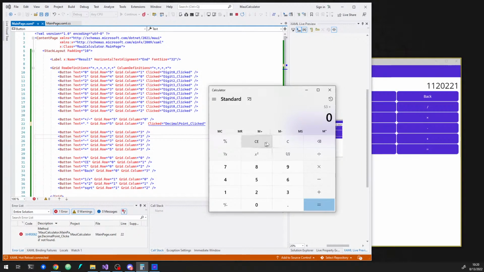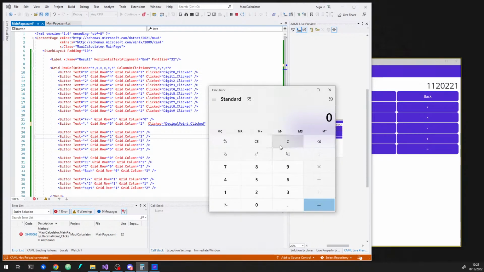And for what we're doing right now, the CE. I wanted to confirm that, but let's say I start over from scratch. This clear button resets everything. 85 times 22. Oh wait, no, that's not what I want. So I hit clear. I think it's clear entry or something like that. If I clear this, the 85 is still there, but the 22 is gone. So I meant 12. Versus if I hit this C, then the number and the operation we were doing is also gone. It resets everything.